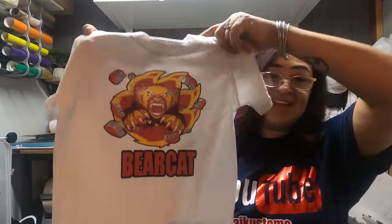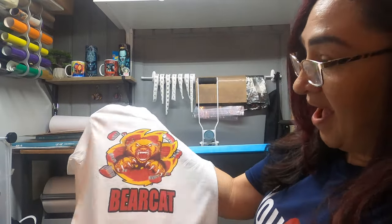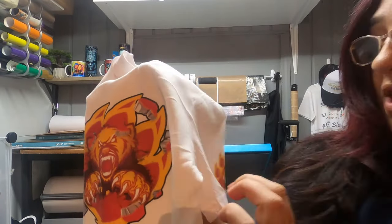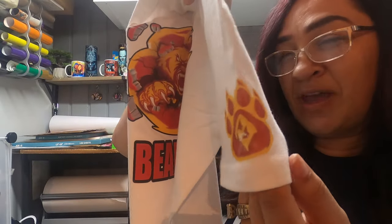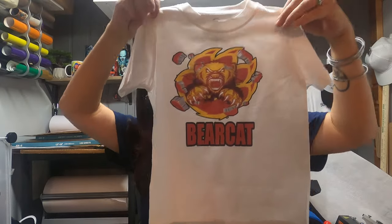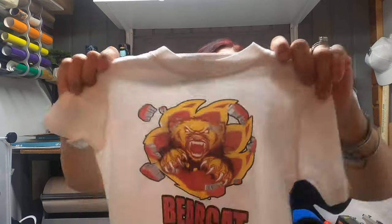The DTF hack on 100% cotton using the inkjet printer worked! I'm very satisfied with how it came out — especially because I didn't think it would come out this soft, and it did. The only thing to make sure of is that your image is fully cured, because right here I noticed it lifted just a tad around the edge and in the middle of the paw, meaning it wasn't cured all the way. But other than that it came out great — and it's soft, actually softer than your typical 100% cotton like Gildan shirts.